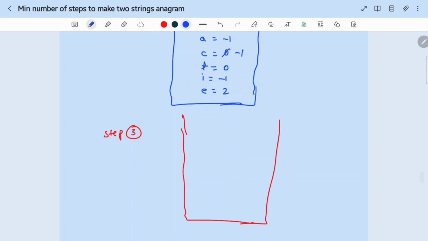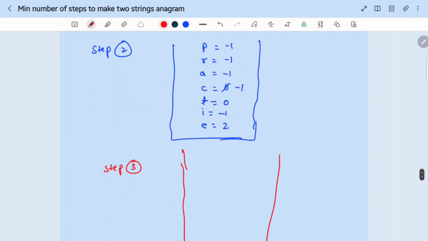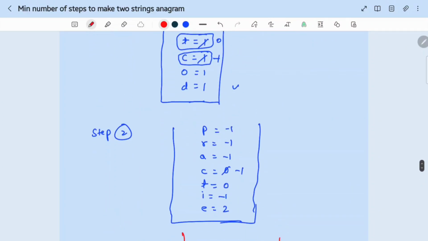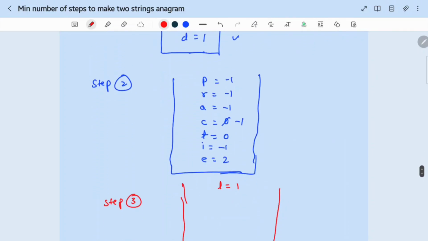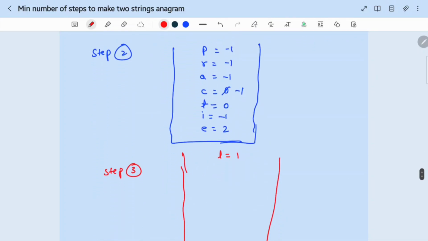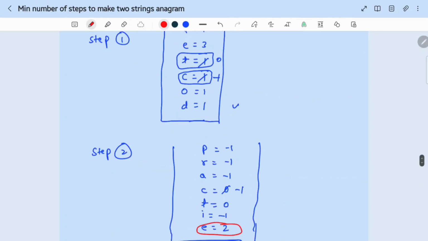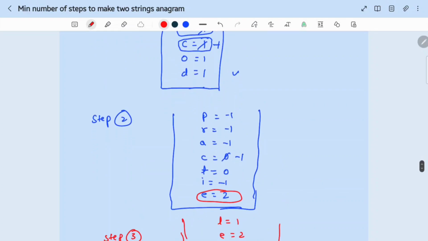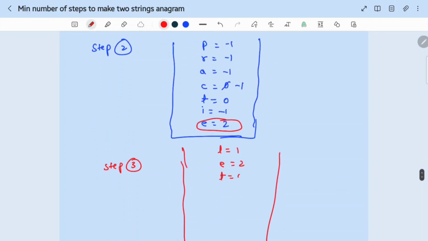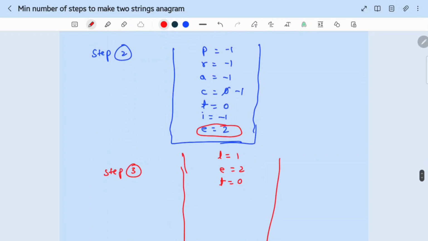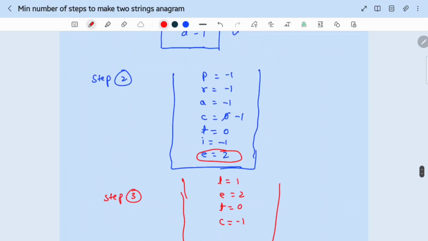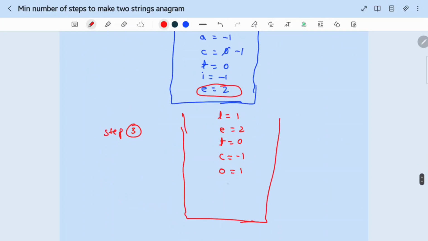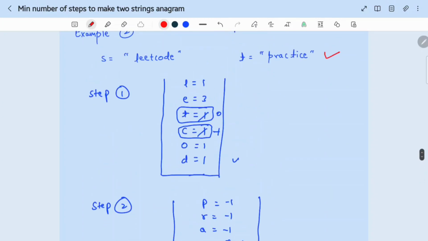In the total data structure, we have l equal to 1, e is the updated e, so e is equal to 2, then t is 0, c is -1, o is 1, and d is also 1.